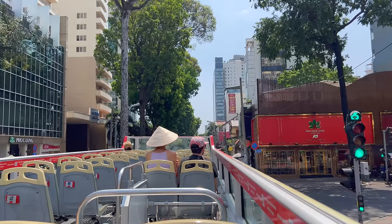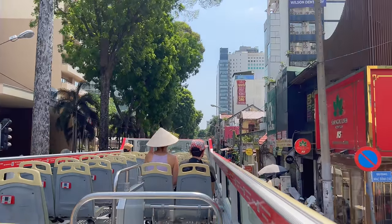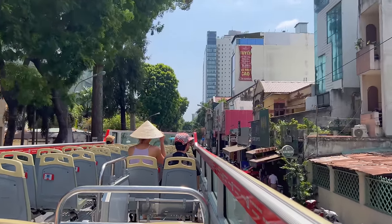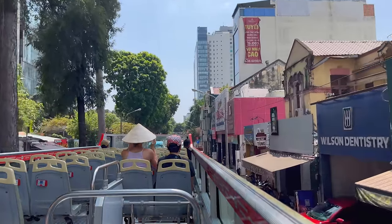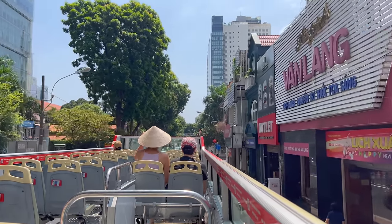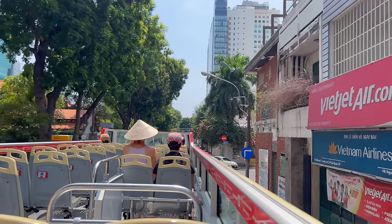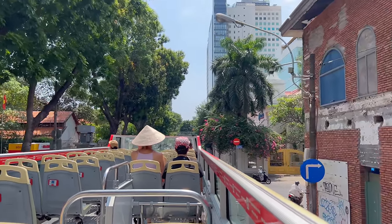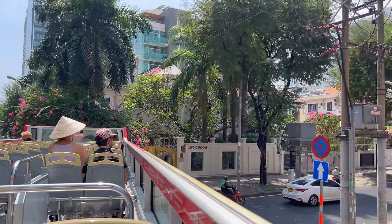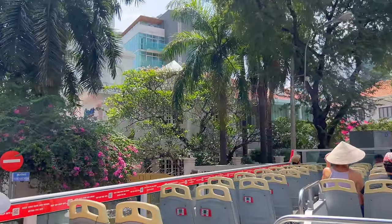Population of more than 10 million people and thousands of expatriates falling in love and choosing Ho Chi Minh City to be their second home, the city is a melting pot of various cultures with non-stop enthusiastic energy. And now our city center tour bus is heading to District 3. If District 1 is the financial and commercial hub of Ho Chi Minh City, then District 3, which borders District 1, is quieter, more local, and a touch of scenic, with elegant French colonial villas, underground shaped streets, and peaceful neighborhoods.